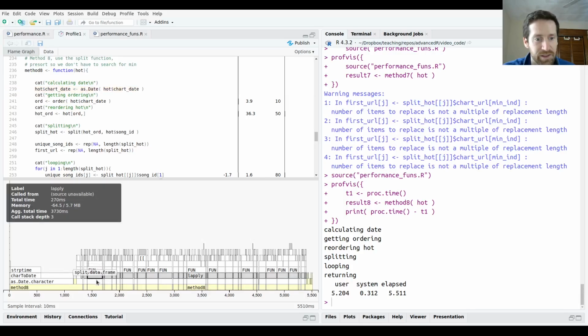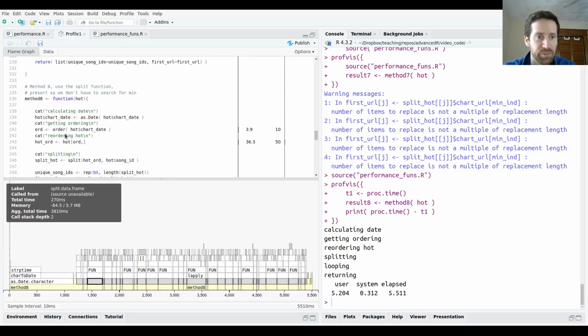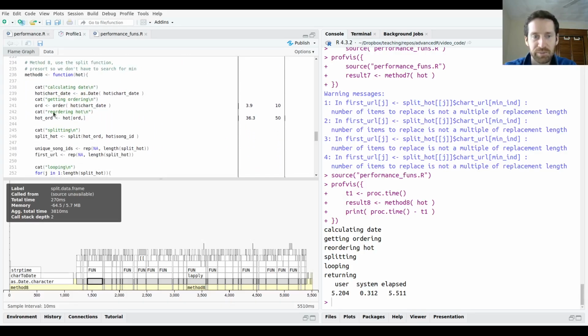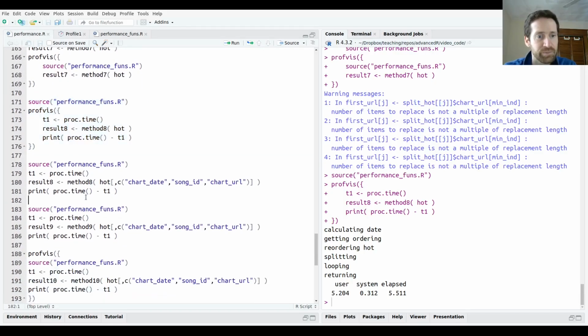This is the split, so that still takes the majority of the time. But this part actually does run a bit faster, so we squeezed a little bit out of that part, but at the expense of taking too much time up here. Okay, so that's a bit of a failed excursion. Maybe we should just focus on the split part.